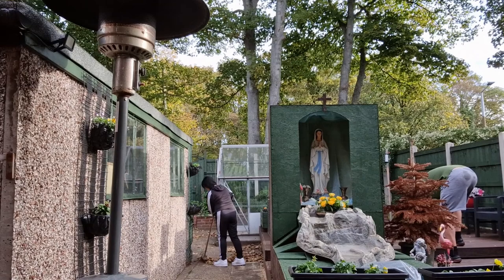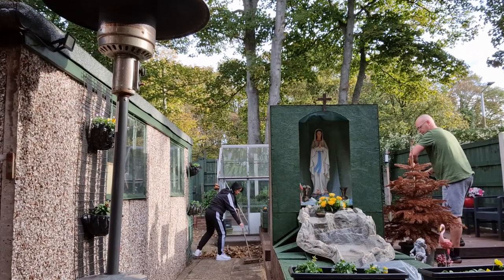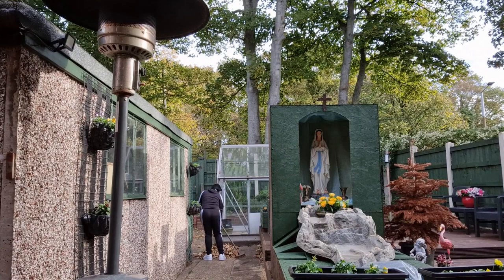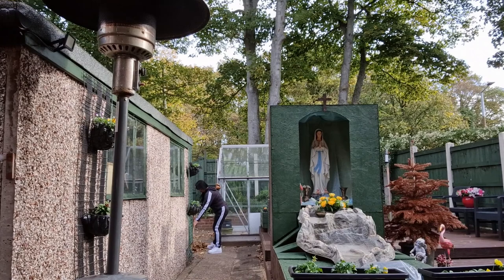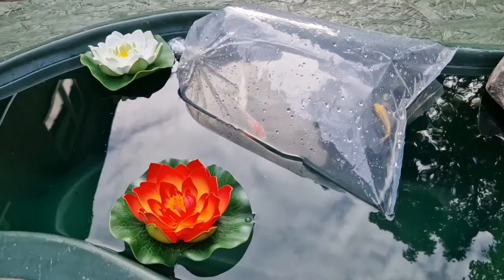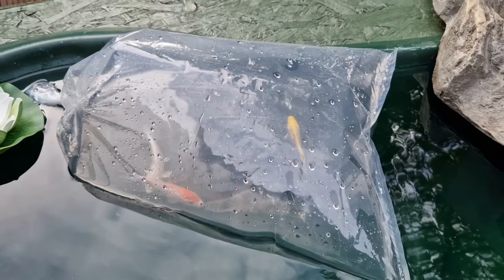We are waiting for the fish to adapt to the new temperature of the water. We are doing the finishing touches of the garden, cleaning up leaves and stuff. Nearly now. In 15 minutes. Yeah, we're going to let you out in 15 minutes.